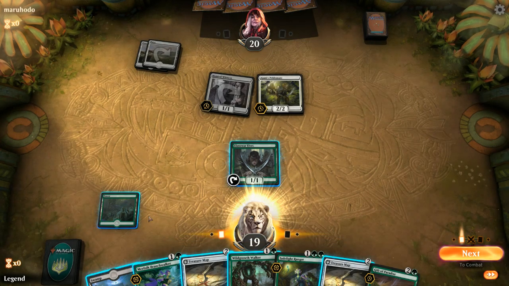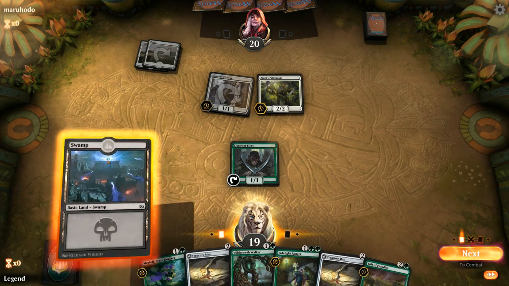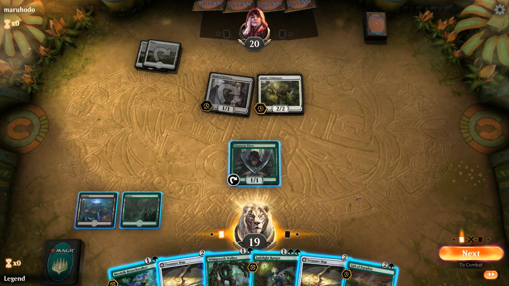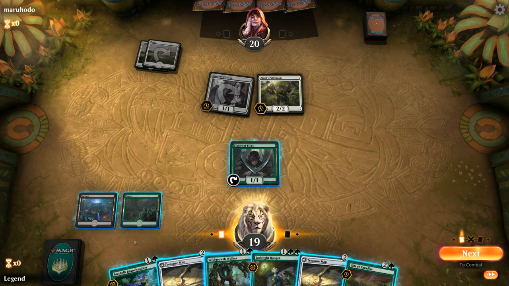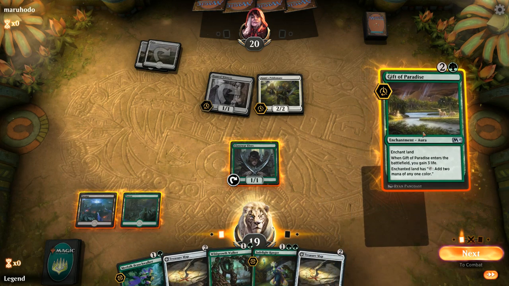Well, we're about to gain a lot of life ourselves. So what's our plan? I guess we could play Gifts, and then if we draw a land next turn we can go Wild Growth plus Jade Light. If we don't, we still get to go Wild Growth plus Branchwalker. I guess that's okay.